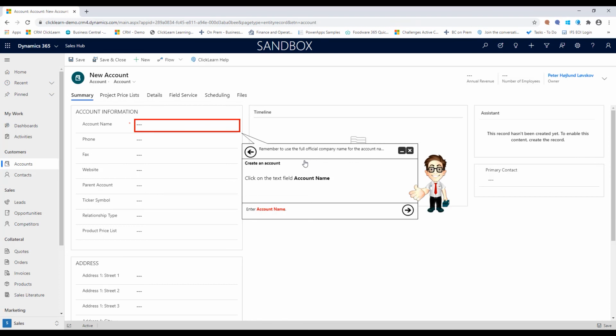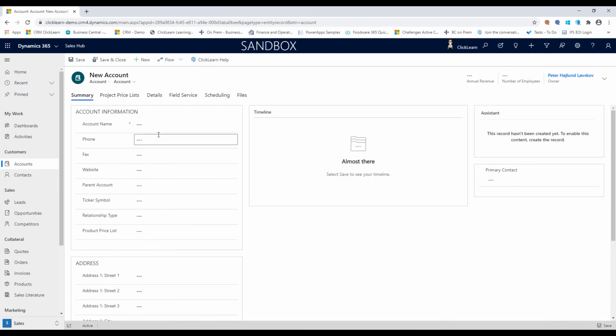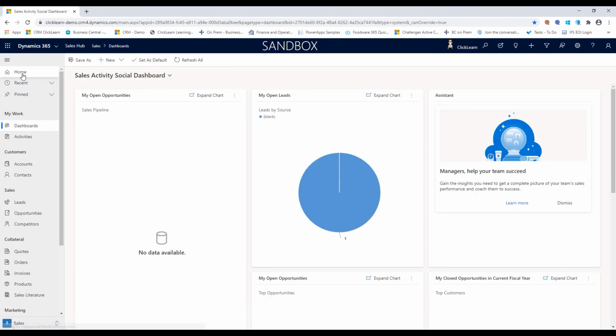And as soon as I know, okay, now I know where I am, I know exactly what I need to do, I can simply just turn him off and then I can continue within the system as I want to. So this was a quick view of how I actually engage with the learning material from ClickLearn.